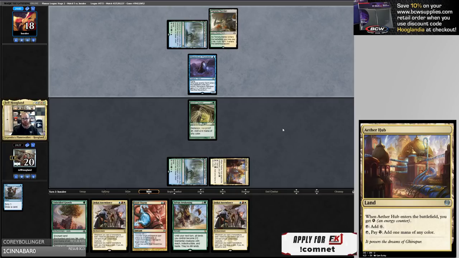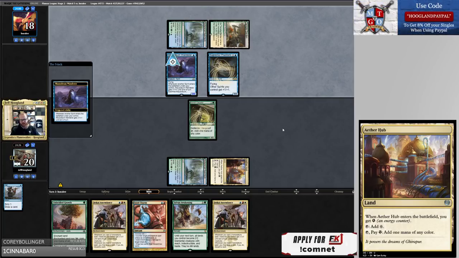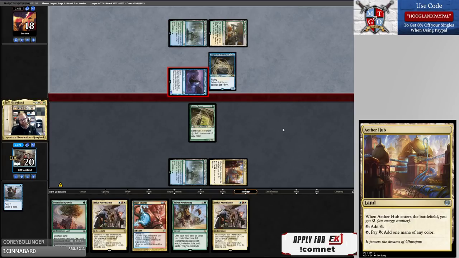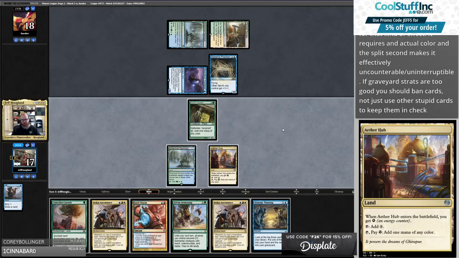If they have some lords here, this Mausoleum Wanderer could be a big problem. I guess I get to Izzet Charm it. Do I just Izzet Charm this and take it out of play? Is that actually the line? Do I do it now in case they have another lord?